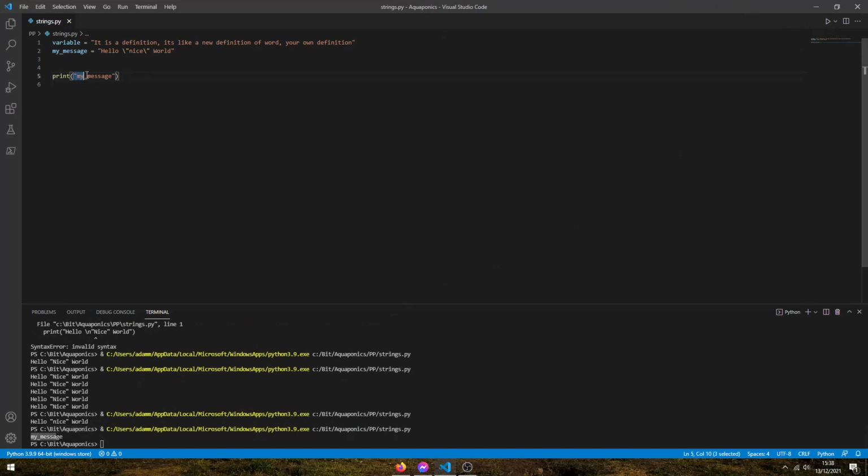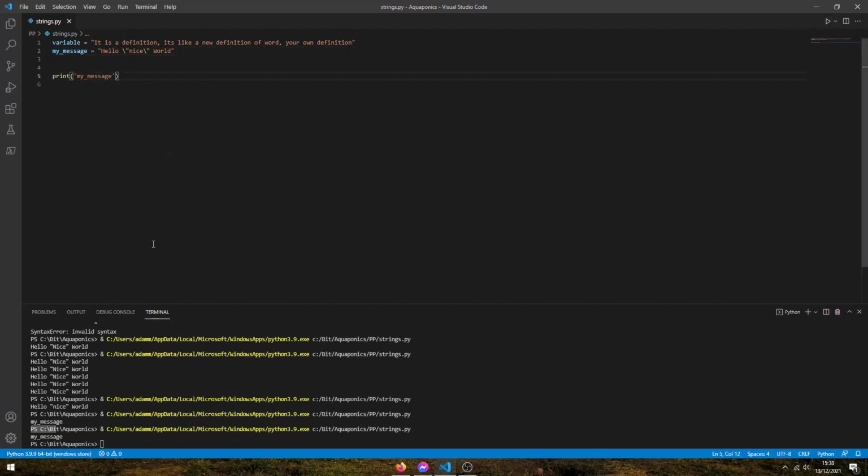And that's because this, with the double quotes around it, or if I just had single quotes like this, is no longer a variable. This is a string. So this is the difference between a string versus a variable. String is like this, and variable is just like this. And variables are case sensitive as well.